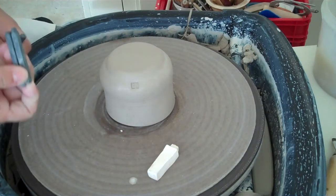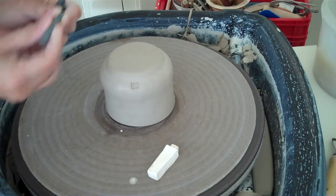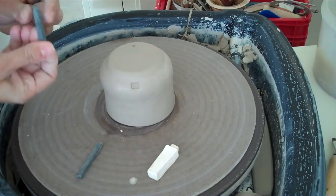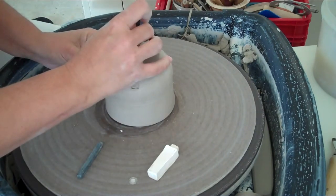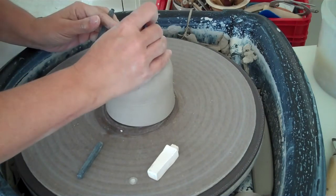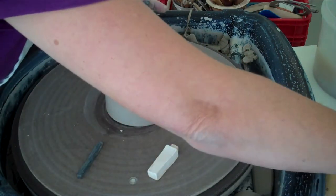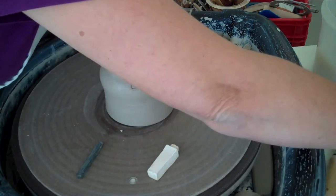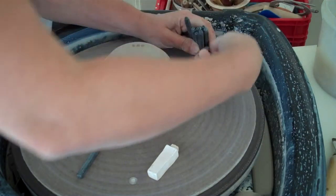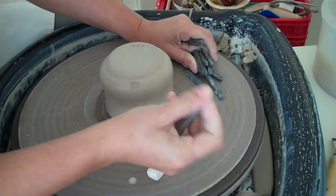And I'll just show you. I don't usually show you this part, but since I'm not trimming, I put an S on for stoneware. And a 3. And a 0. And a 4. But hold on a minute. Everything echoes in this room, as I noticed when I watched the throwing clips. 304.